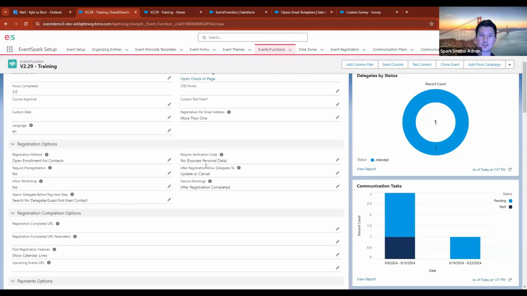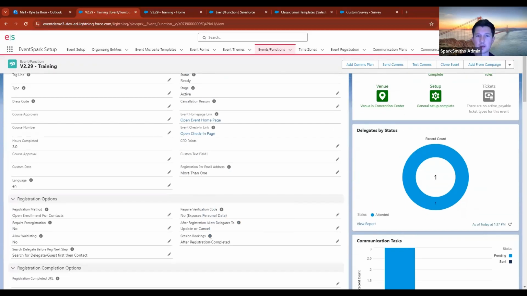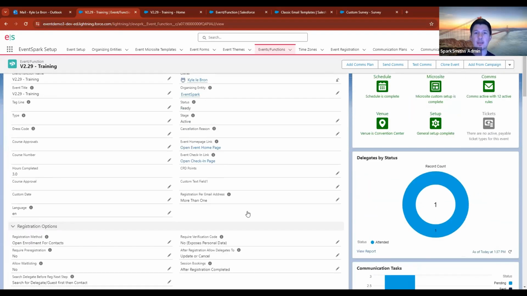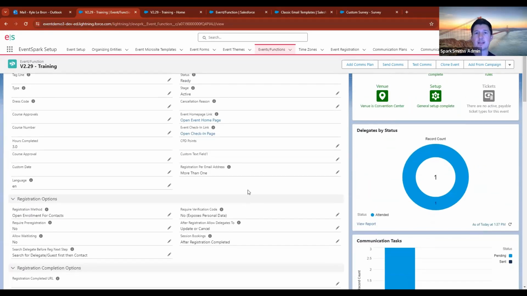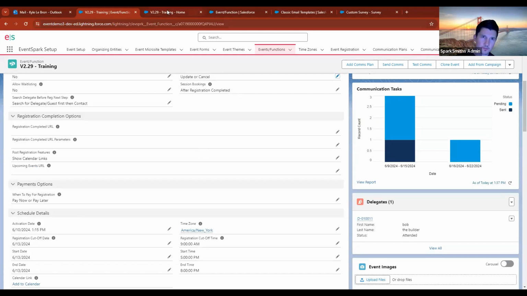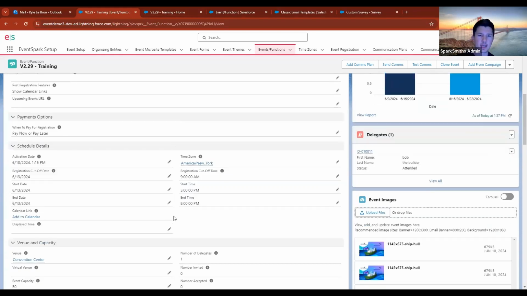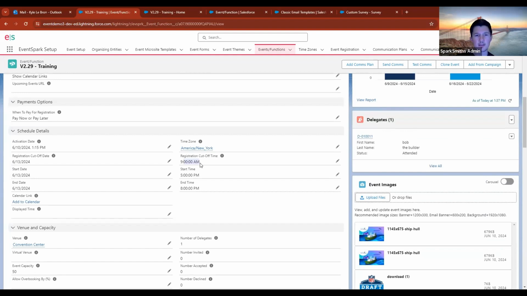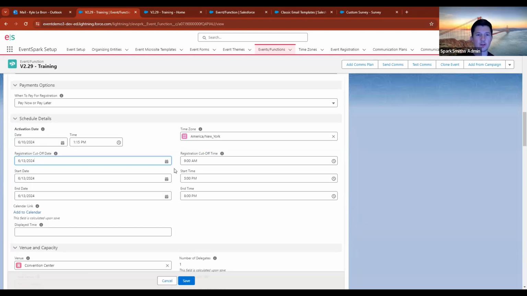So we gave some consideration to that, and we thought of new dates and all these weird and wonderful things. And we decided that the best way to counteract this was to allow individuals who have registered to update their information at any time, unless you change this behavior after registration. So what does that mean? Let me actually show you that in real time. So we'll see that our cutoff date is that time and that date. Okay, so what are we going to do here?